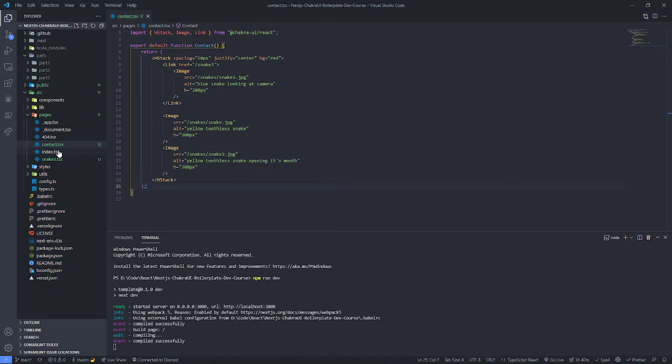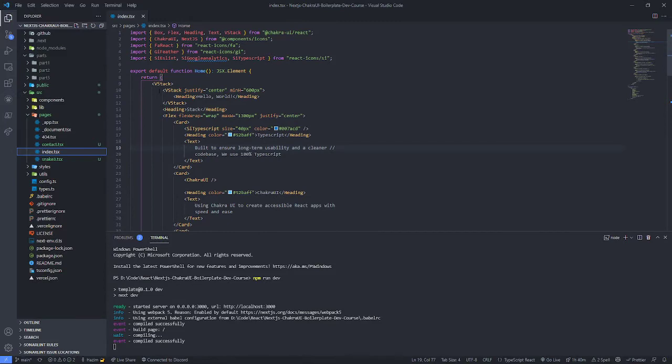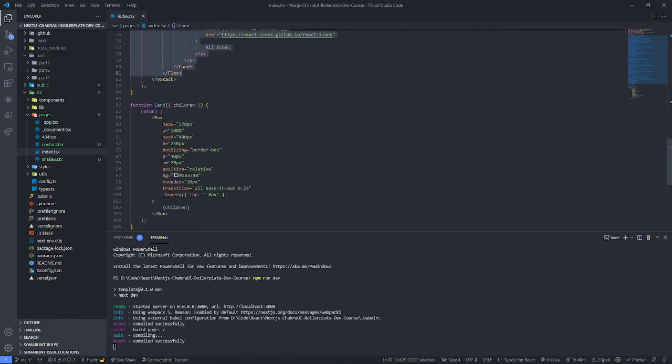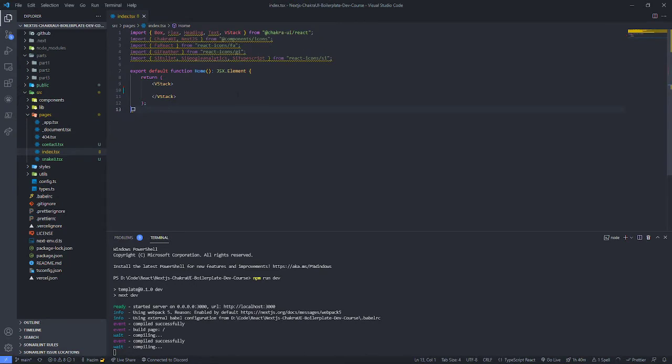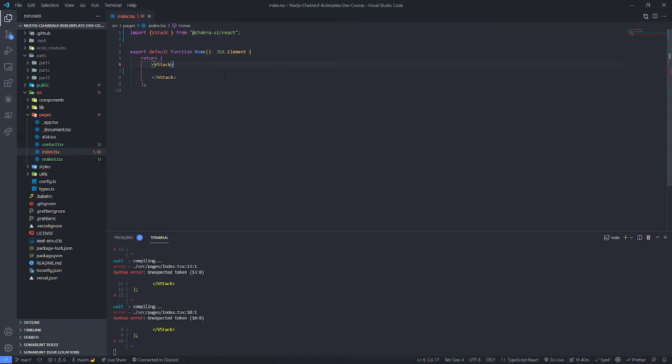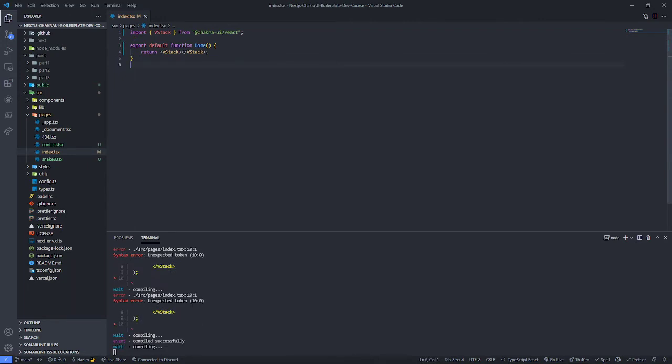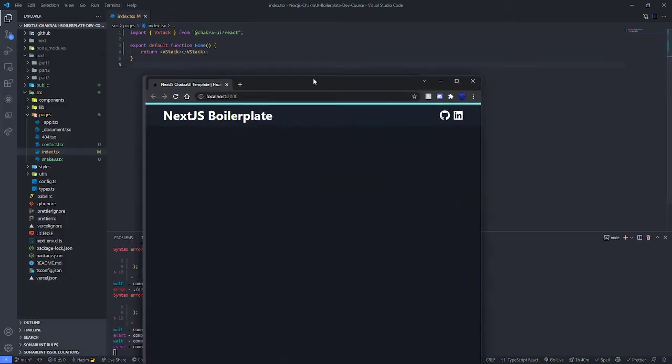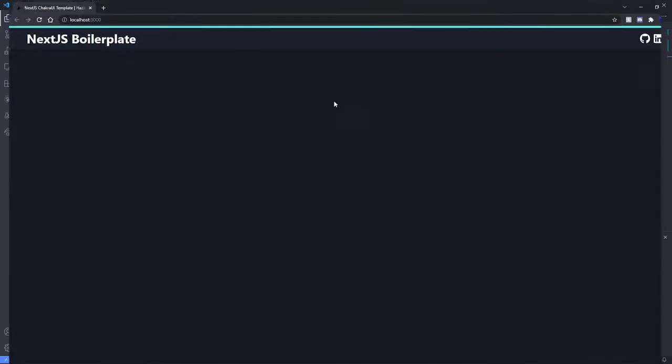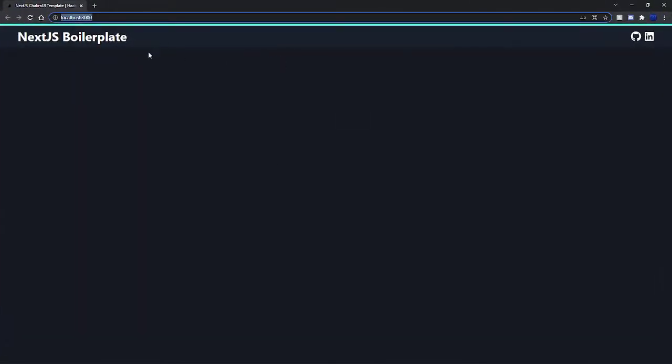Okay, so I'm going to go into the index page, and I'm actually going to remove all this code. Okay, I'm going to remove this code as well, and I'm also going to remove this. Okay, so we have something that you guys have seen before. So we have just a normal VStack, which is, again, remember, a VStack is just a vertical stack of elements, so up and down. It looks like the website has loaded. So you can see we're on the index path, and there is nothing currently going on here.